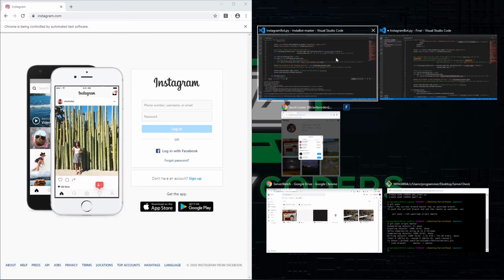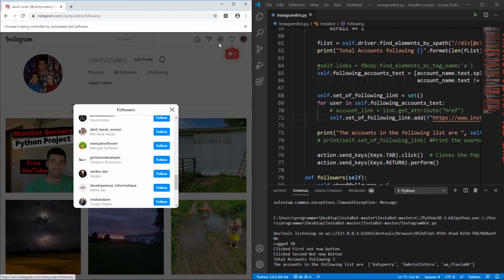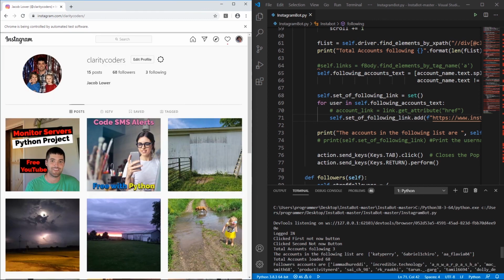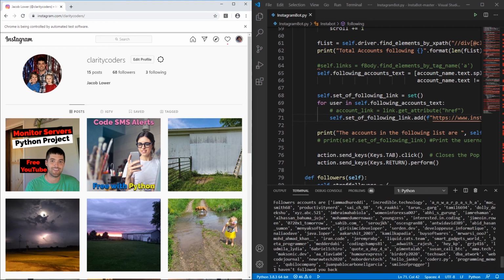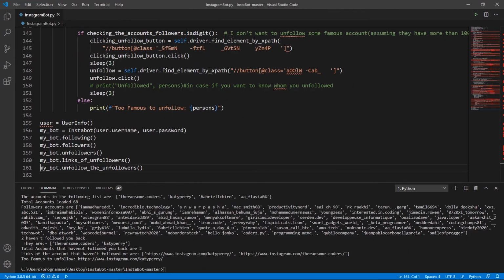Messing up Ambush's code. And now you'll notice we did get our three following. And we also have just the three users in that list that we're actually following. And that's as simple as it is. We can go through this and continue to debug and work through these errors in other people's code or our own using the debugger.